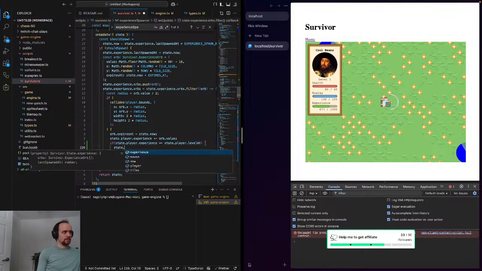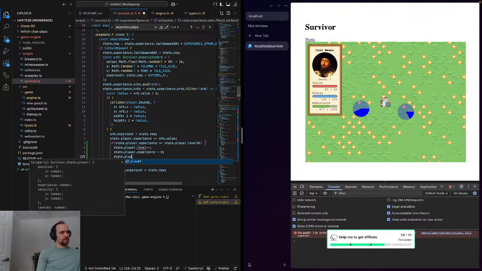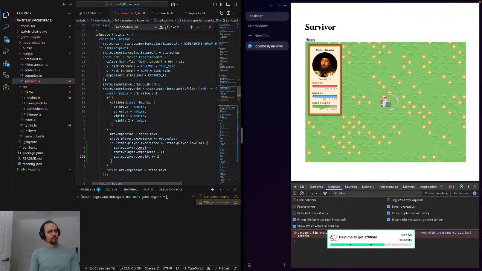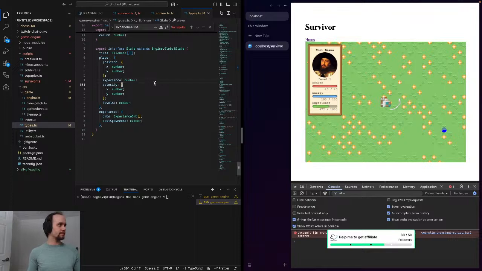Did I not put it at this layer? Well, I should if it wasn't. And then we'll say state.player.experience equals 0, state.player.level at times equals 2. Make it harder and harder to level, but we'll probably make the enemies get more and more experience as well, so it's not impossible.